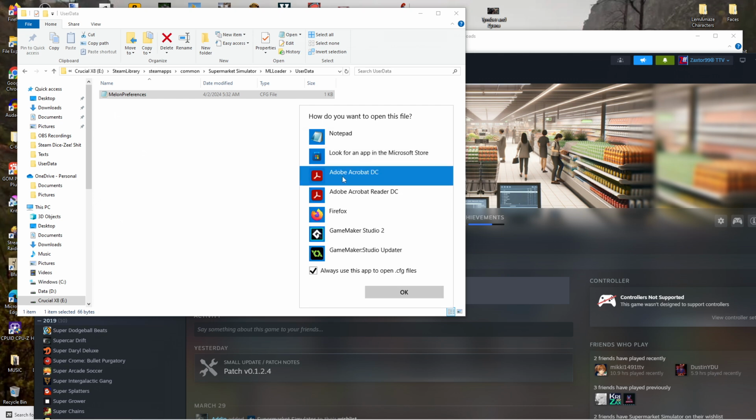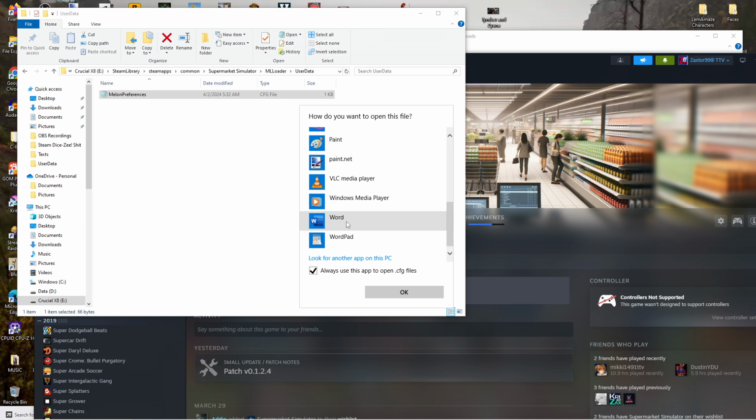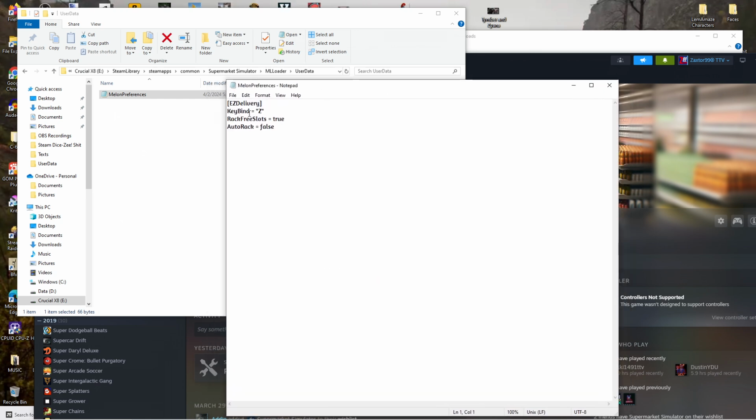You're going to click on More Apps, and then scroll down, and you're eventually going to find Notepad or whatever you want to open it with. But I already have Notepad, so that's what I chose to open it with, and you're going to hit OK. And then you can actually open it and change these values. Again, I think KeyBind by default is L or something like that. I changed mine to Z. Be sure you change yours to whatever you want, and I would put the capital letter here.